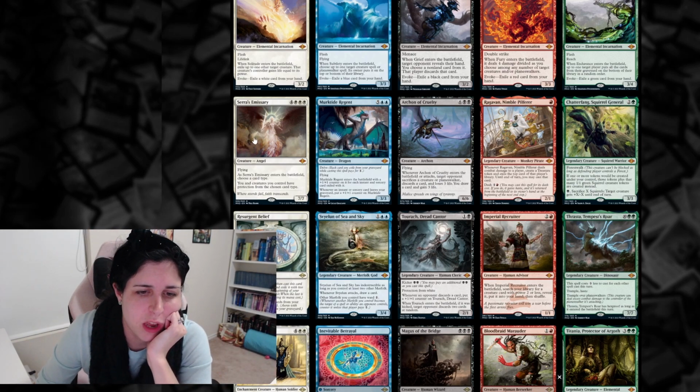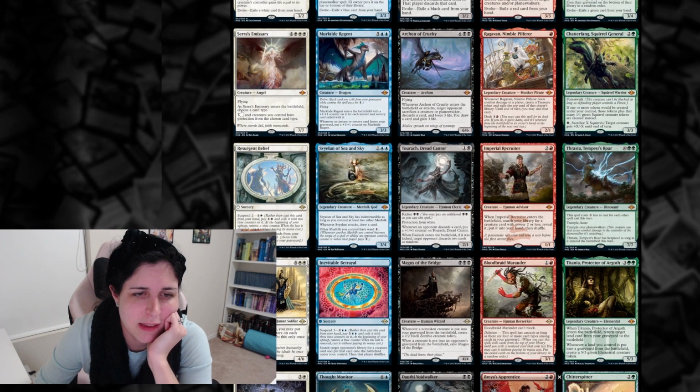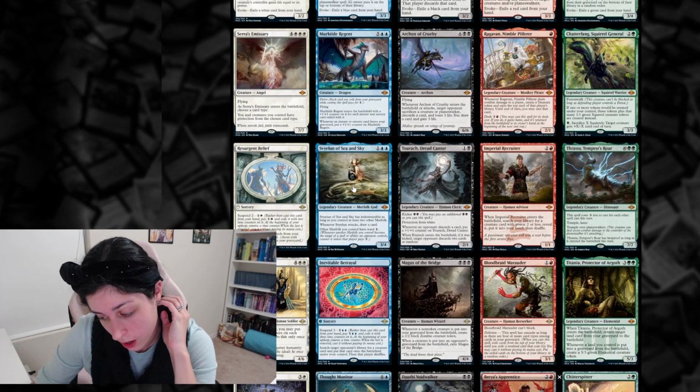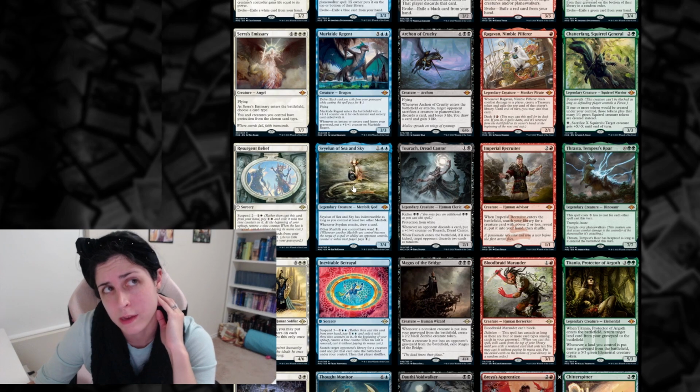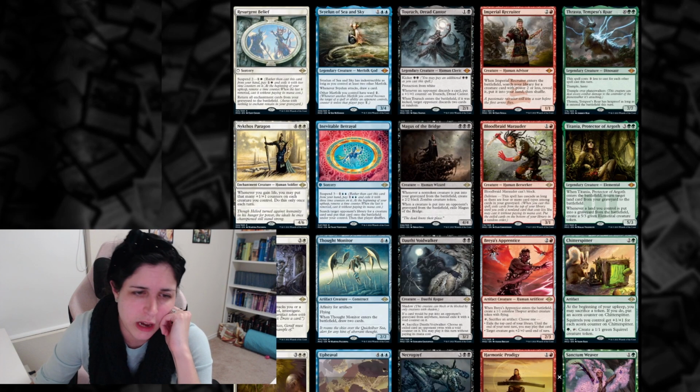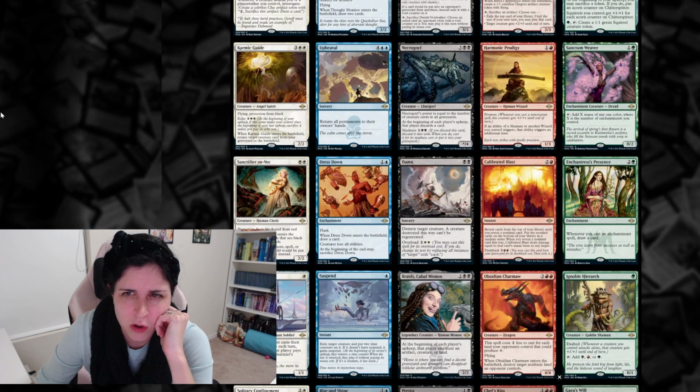Serra's Emissary is an incredibly cool card, and I really enjoy this card. I actually haven't picked one up yet, but it's on my list. Same with this card. I like both the Seb McKinnon and the Howard Lyon art, and I don't know why they decided to do that because I can't pick because I like them both. Titania is a cool reprint. Don't personally need it. Karmic Guide's also a cool reprint.